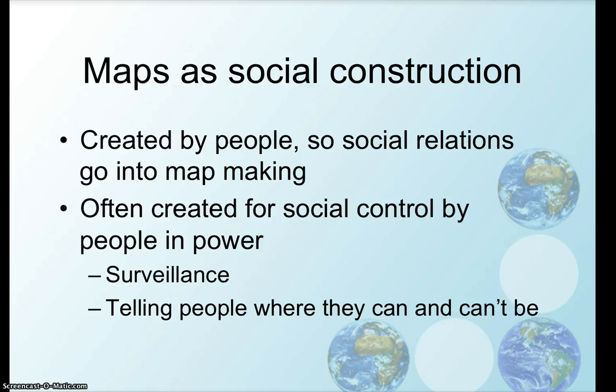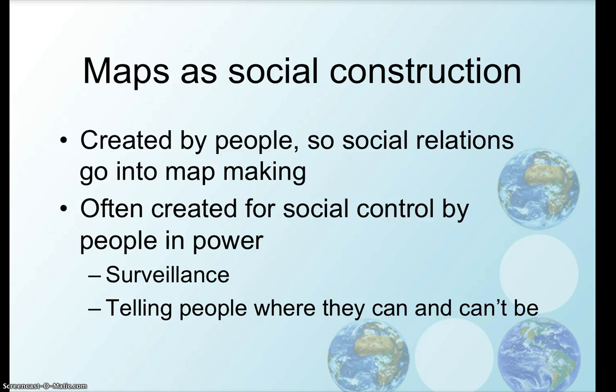The process of gathering the information to create a map and to be able to explore a place to gather that information often was very expensive, so it was done by governments. With the internet and cheap computer technology, mapping is more available and has been somewhat democratized, whereas more folks have access. But it's still in some ways a tool of surveillance, so we can know where people are, where resources are. And maps can also be used not just to tell people where they can go, but to tell people where they can and can't be.